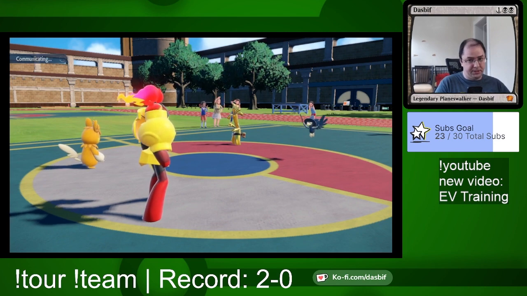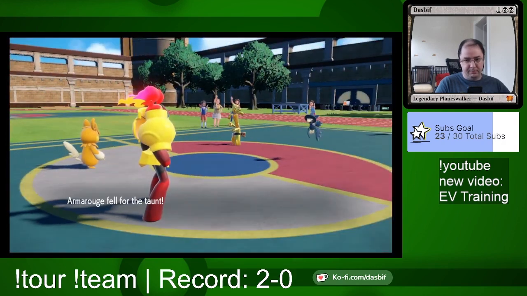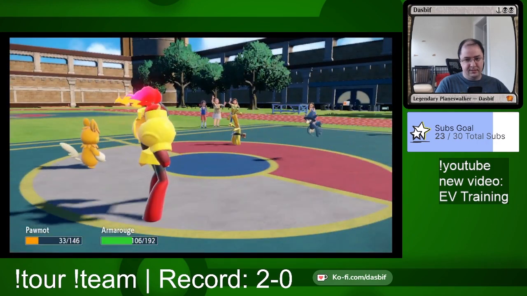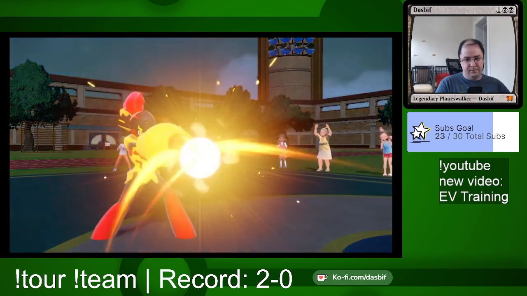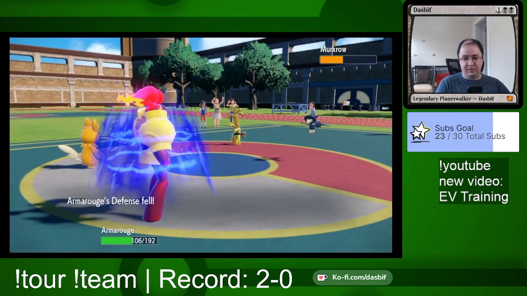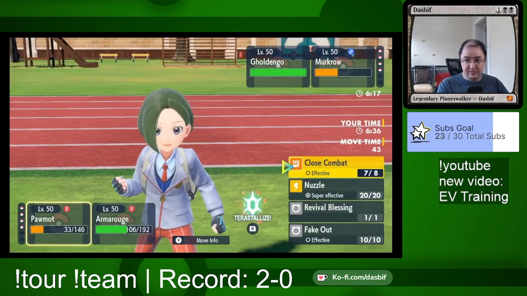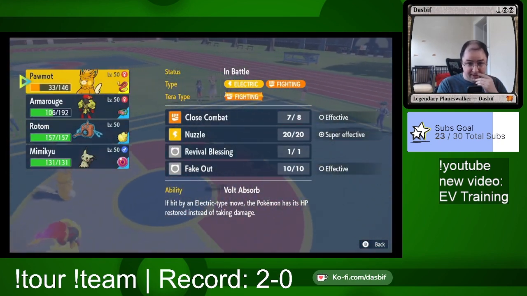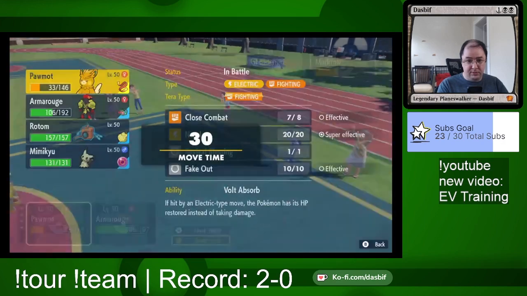They will have Tailwind up, which will be an issue. Okay, that's a problem. I'll get the Murkrow, but I won't get the Gholdengo. Just make it rain. Both of us resist. Oh crap, the Murkrow survives. That's something I didn't anticipate. All right, so I threw the game by making my overprediction. How do I bring it back? Now they get Tailwind up. I just double switch.